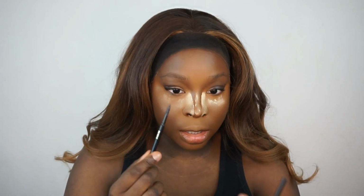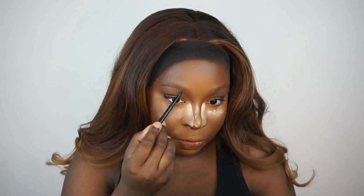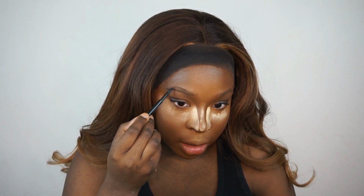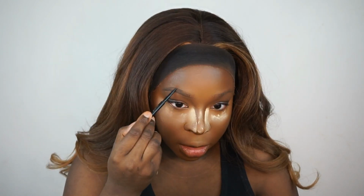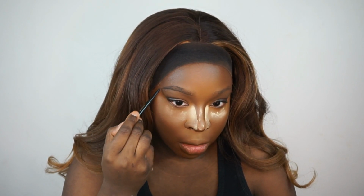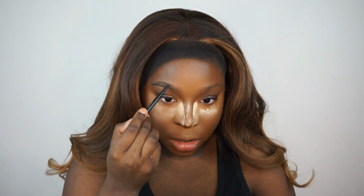So I'm gonna start off with the darker of the two shades that I use. I like to use Take a Brow. This is similar in color to the number 5 in the Precisely My Brow by Benefit. But I like to start off with this color and just shape my brows out. Y'all are getting a full brow routine right now. I usually do brows off camera, but this is my routine actually. I don't even know how long this video will be, but y'all are getting it all.